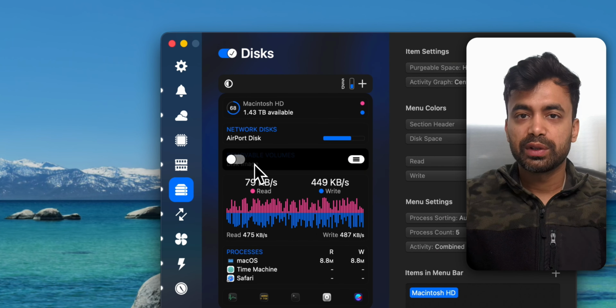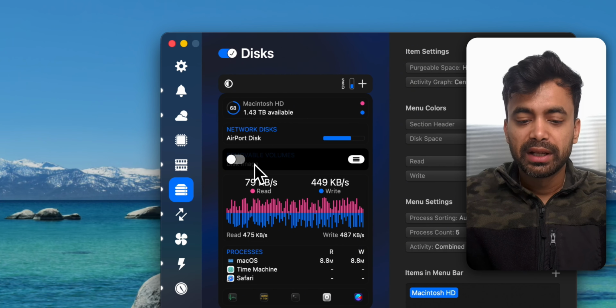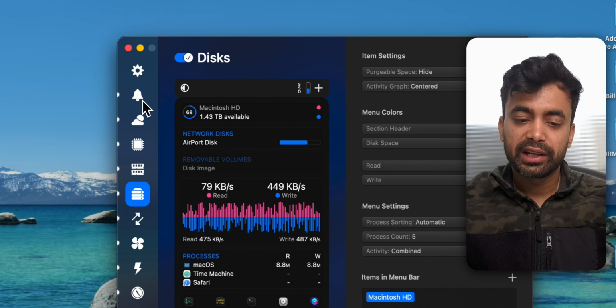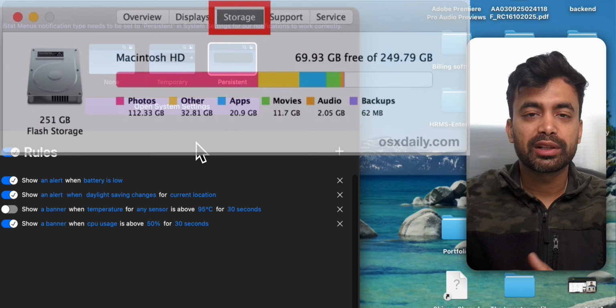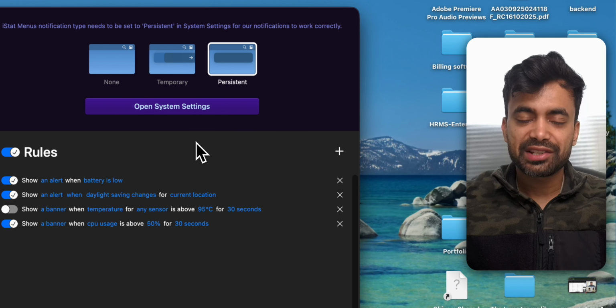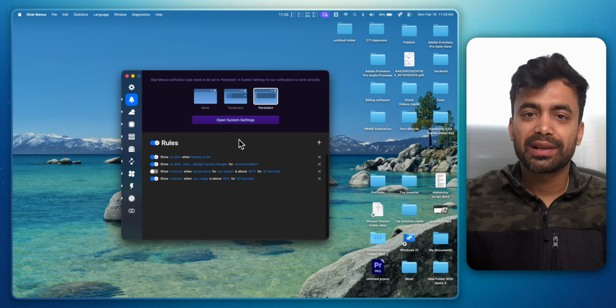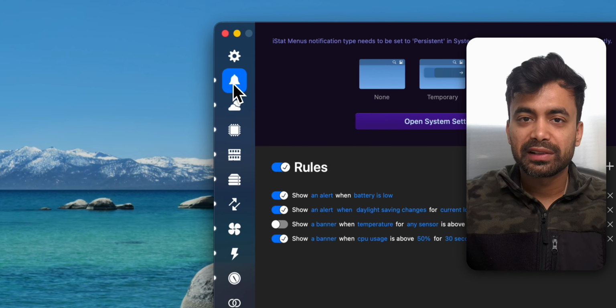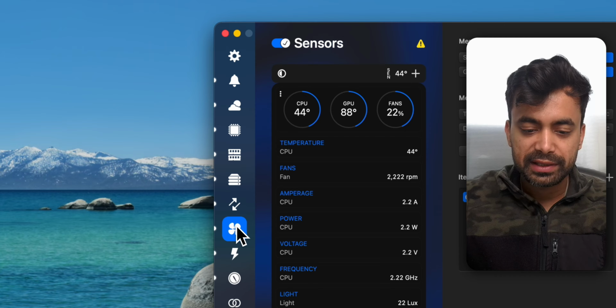This is also useful, especially for video editors who have a lot of content and data on their system. Along with that, you can also set a notification to notify you when the storage is going low, and then you can just easily clear the cache and make some space to keep your macOS running smoothly. And if you move forward, similarly, we have network, then we have fan, then we have power.